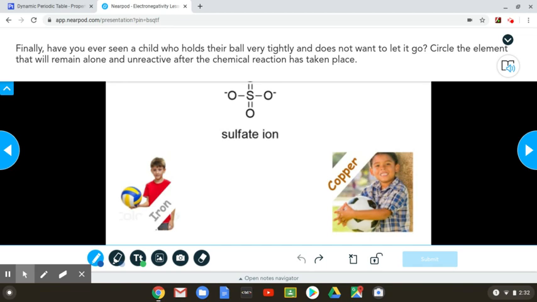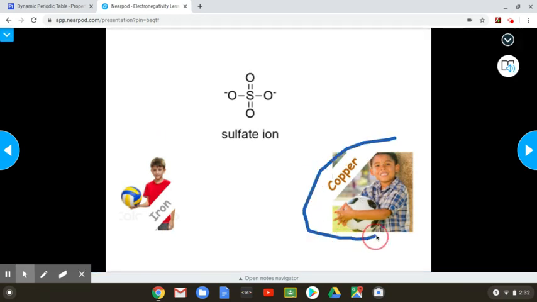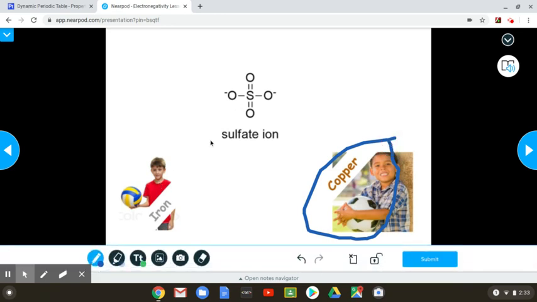It's sitting by itself in its nice, happy copper color state, right? Because it has a higher electronegativity, it doesn't want to share its electrons. Copper is the atom that's going to be left alone. Iron is the one that's going to be reacting with sulfate because iron's electrons are easier to grab.